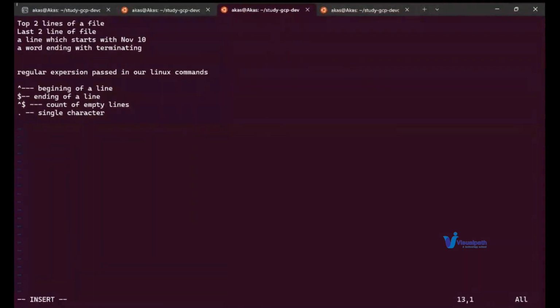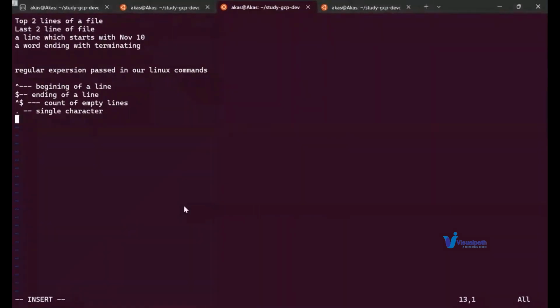Likewise, if you want to find how many times a word is reoccurring, 0 or 1 or 2 or how many, you can do that with star. Star means 0 or more occurrences.